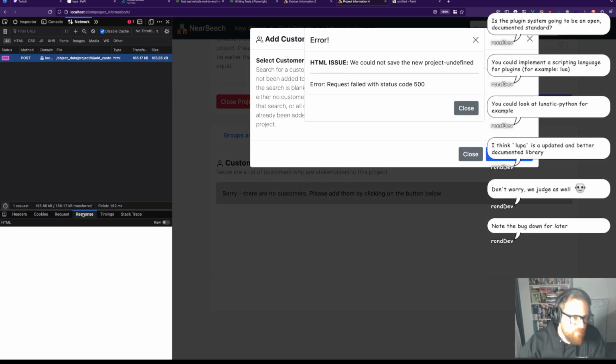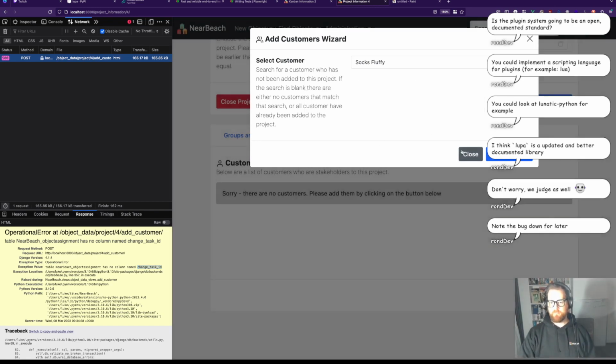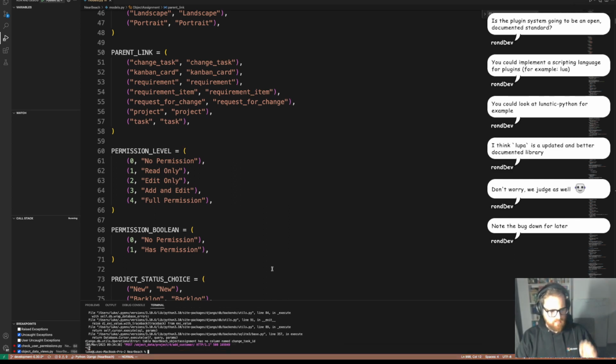Let's find out why. Response: table NearBeach object assignment has no column change task ID. Ah, okay, yep. Don't worry, that is not actually a bug. That is just me not deploying my code properly. So python3 manage.py makemigrations.